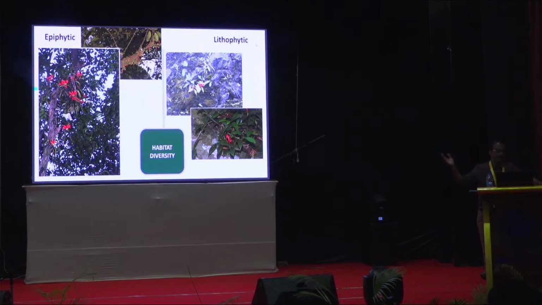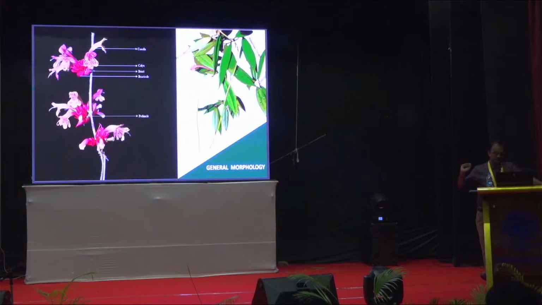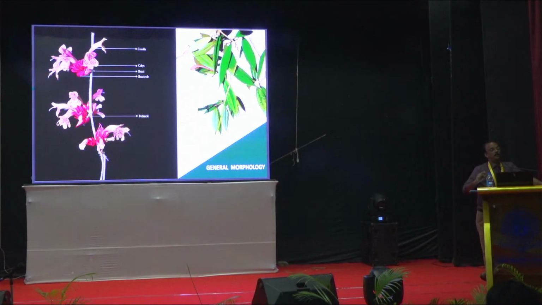You can see on the left image, the plants are growing in high canopy. Even I myself visited several times in the Northeast. It is very difficult to collect these plants of Aeschynanthus. This is the general morphology of this particular group. What is most diagnostic are their peculiar fruits, especially the long, narrow capsules. And you see the beauty of the flower on the left side: the corolla, calyx, bracteole, and peduncle.